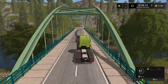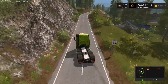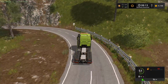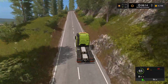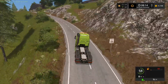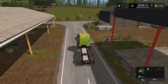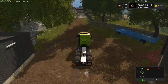Yeah, once we get that biogas plant going tomorrow, sell all that silage, we'll get some liquid digestate we can bring to the processing plant, a whole bunch of it. We'll make some more fuel, some fertilizers. I may have to download that mod ASAP so we can sell some of that fertilizer and stuff, because it's going to be more than what we need. And I don't know what the capacity of the bioprocessing plant is. But before we do anything else, I mean, 67 liters is quite decent, but you know what?